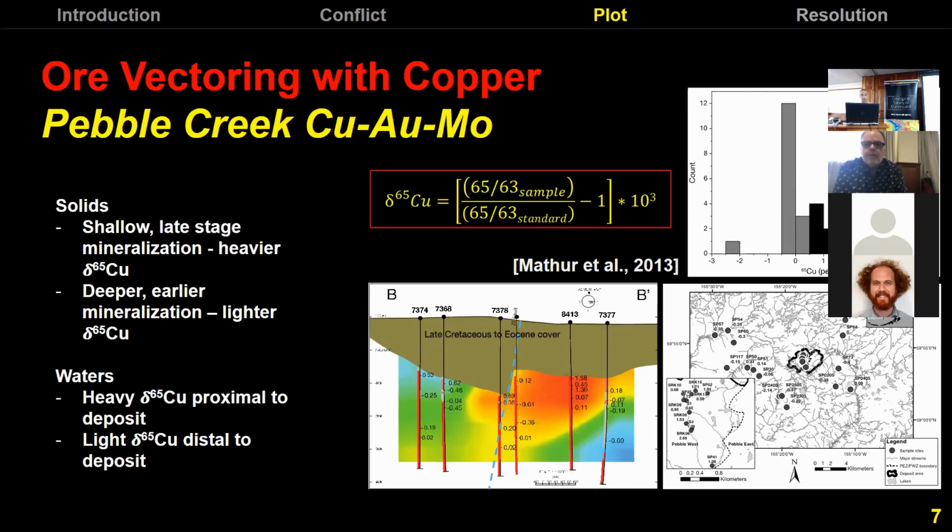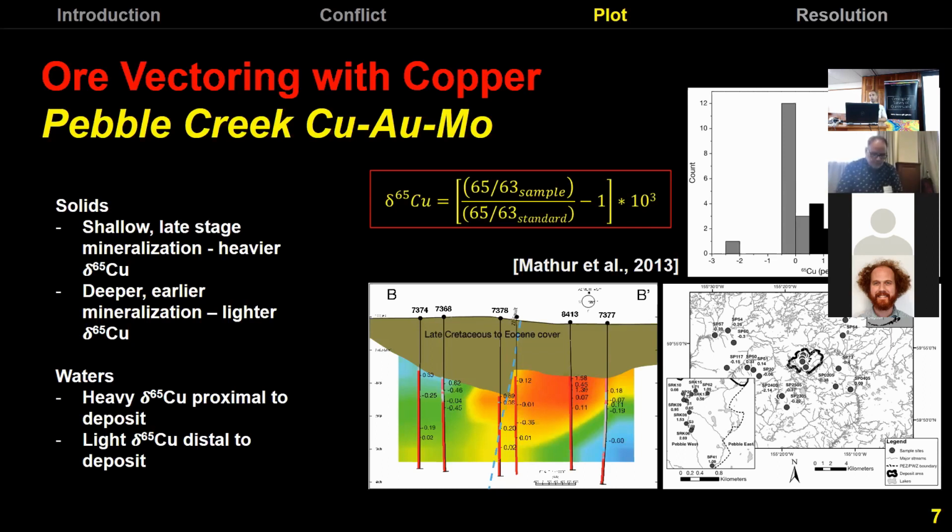When we're looking at waters, it's actually the opposite, because you're going to find heavy copper isotope signatures when you're proximal to your deposit, and it's going to get lighter as you move away. That's because you're going to, in general, have oxidative weathering of those sulfides, which takes the copper 1+ in something like chalcopyrite, converts it to copper 2+ and puts it into solution. When you do that, you induce a massive isotope fractionation relative to a lot of other things we see. We can pick that up by looking at bore waters overlying the deposit and then as you move outward.